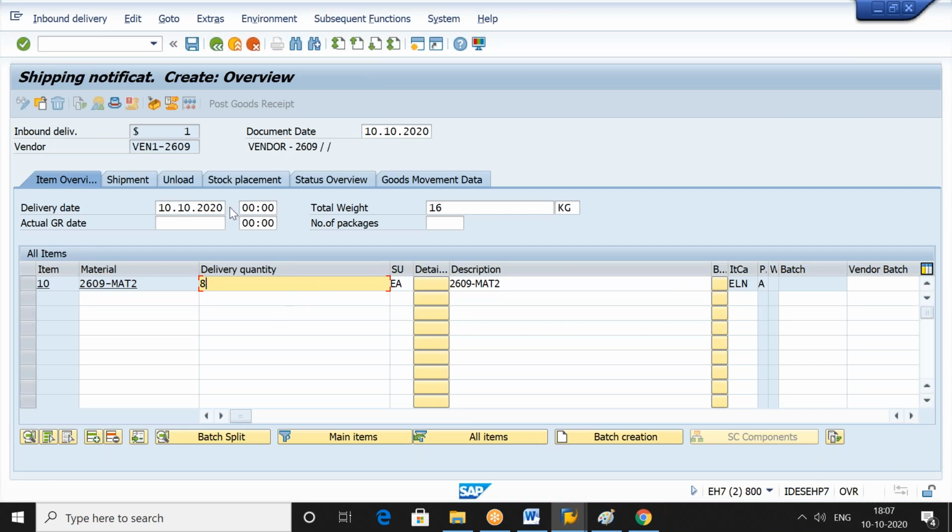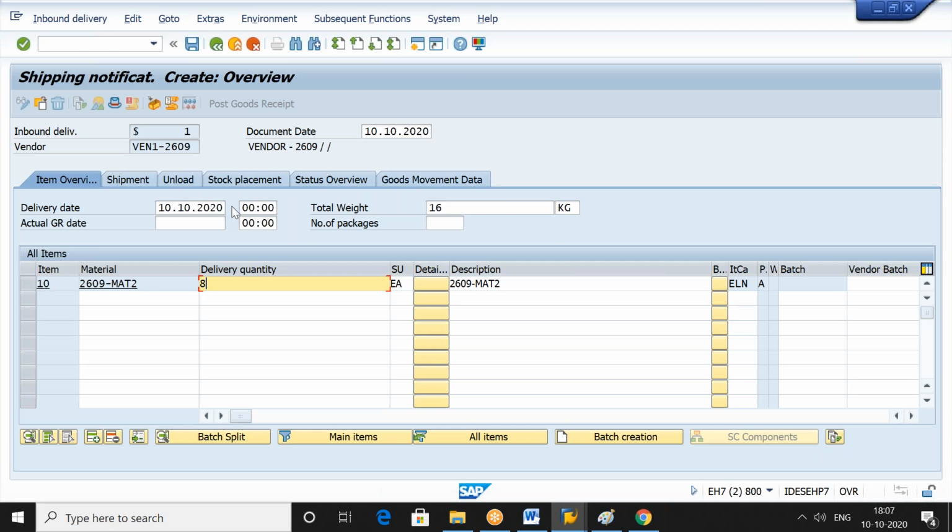So while creating the inbound delivery notification, earlier it failed because the confirmation control key was not maintained in the purchase order. So the system stopped us from creating the inbound delivery notification.